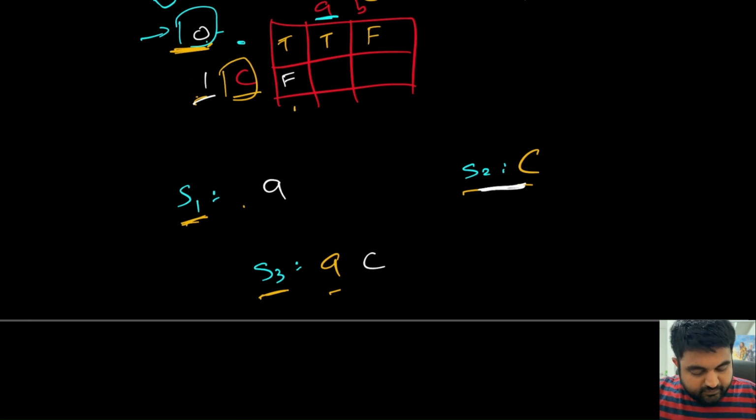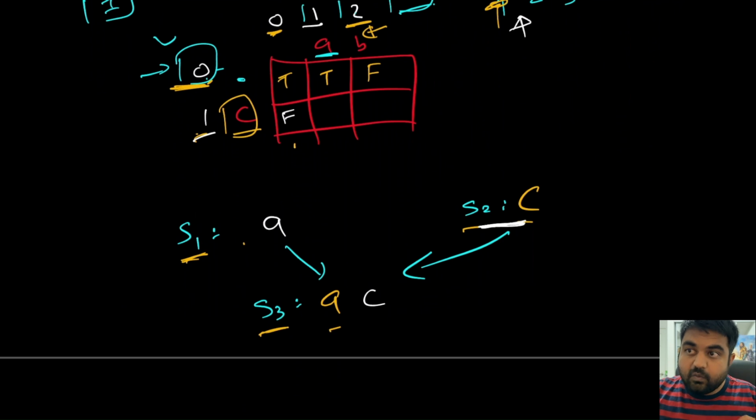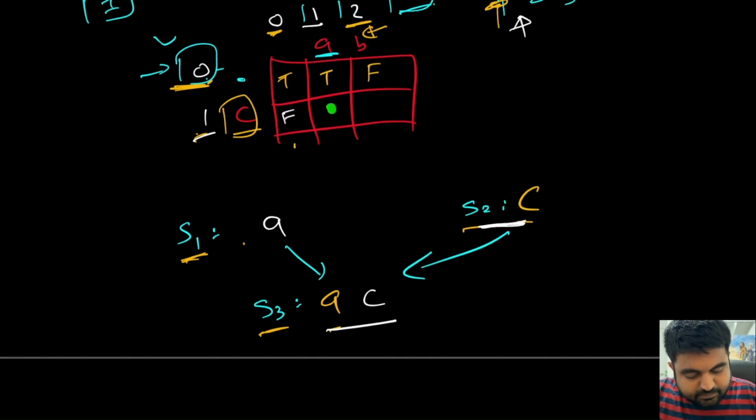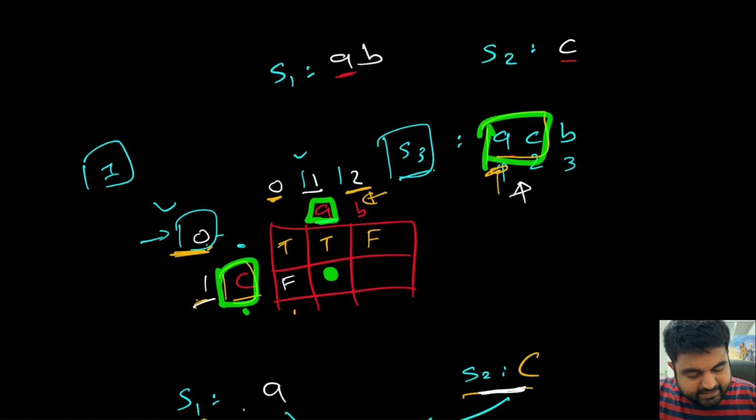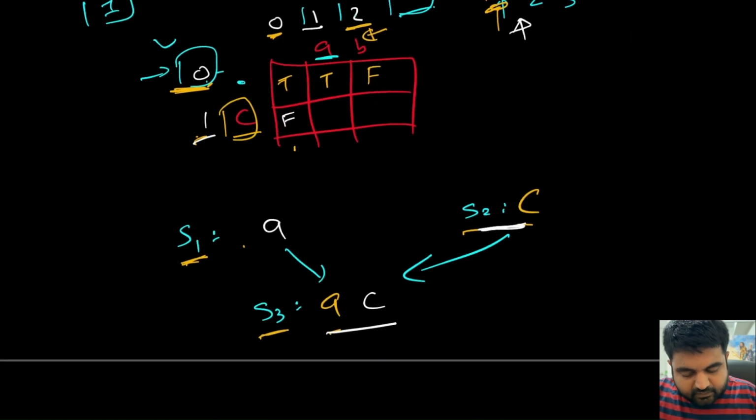In this case, we know we are able to generate this pair completely, so we know for sure that this needs to be true. The thing is, how are we able to say for certainty that these pair matches? Well, because notice, in this particular position we have this value as a, this value as c, and the combination of these two values becomes ac. Let's see what is matching with what. We can see that the very first value a, we already have a match because of this particular value, and currently we have a match with c that is coming in.